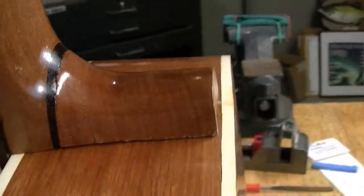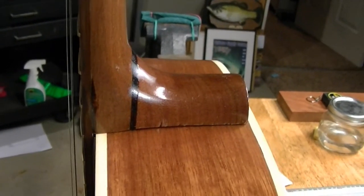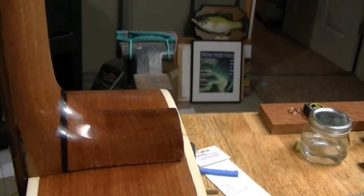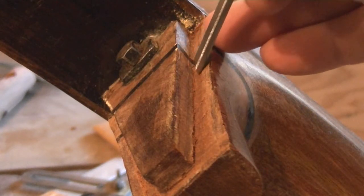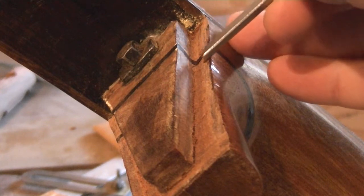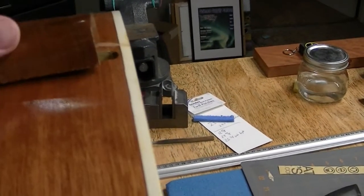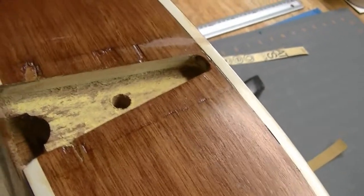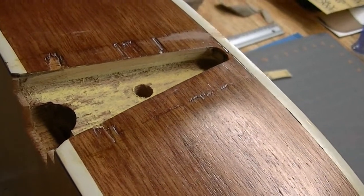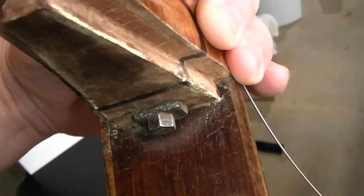That is the part that's the pickle, and at the moment I don't really have a good answer for it. I've cleaned it up about as much as I can as far as any glue or finish being in there. I have channeled away the inside of the heel part here so that any adjustments I have to make are only going to be on this outside quarter of an inch or so. I've had chalk up in here trying to figure out where things are rubbing or not rubbing. The neck alignment — the left or right — is going to have to do with this dovetail and how it's grabbing, or how it's not grabbing at the moment.